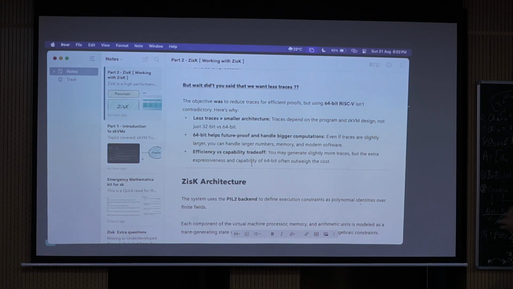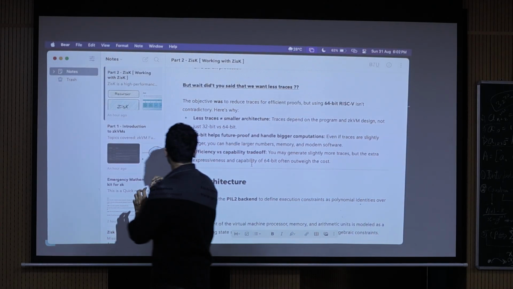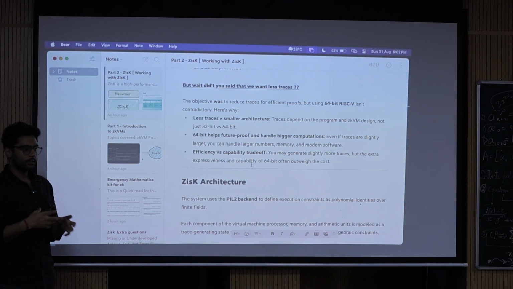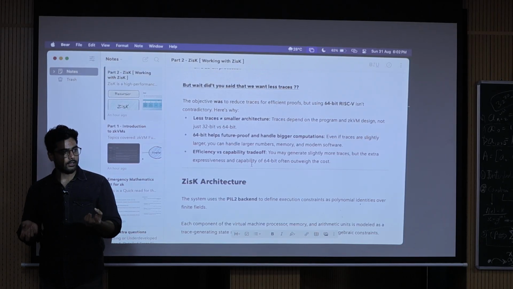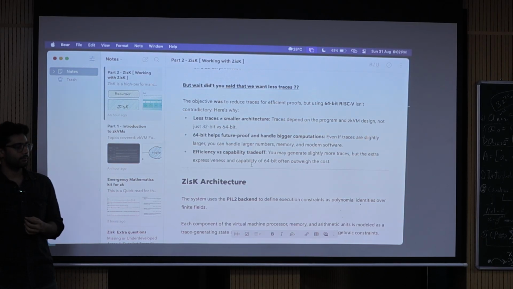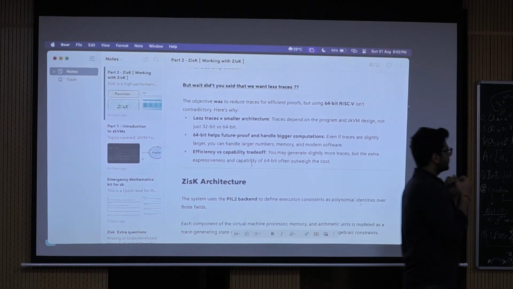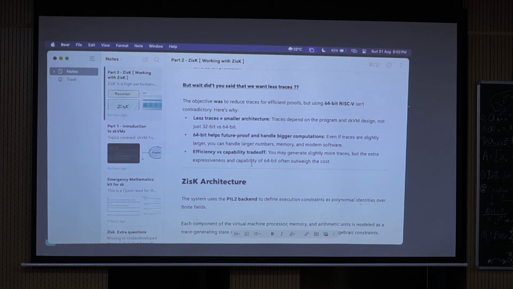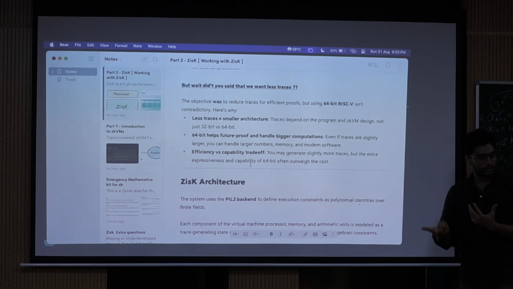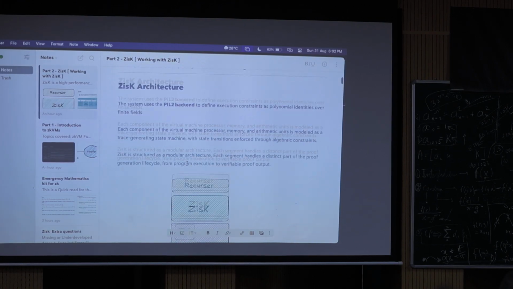Didn't I say that we need a lesser trace machine to have a much faster and efficient VM? That's not technically true. Fewer traces do not mean a smaller architecture. It's like saying you have the size of the room that's already there and you need to prove the volume of the air inside this room. So if the computation sizes are very large, you eventually need a machine that can work with these high computation requirements. That's the foundation for us to work with this.